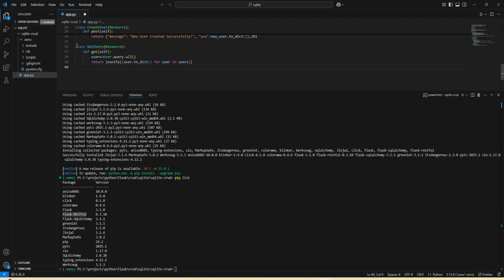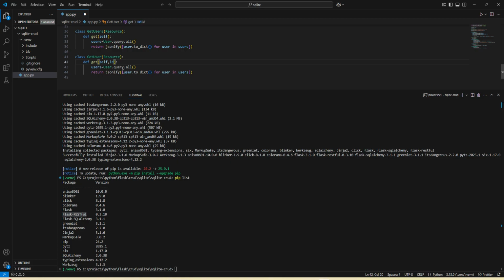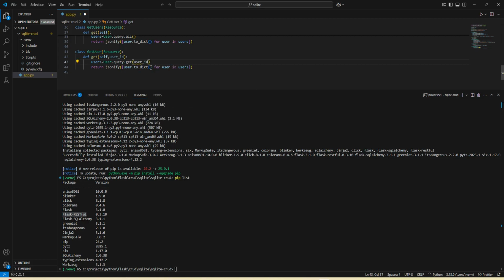Now next thing, in a similar way we can add one more method just to return get user based on the ID, and here we can say get, and similar way we can add the user ID or whatever ID, and here we can query the user. Instead of all we can use get, and here we need to pass the particular user ID, and we will get a single user which we need to return.